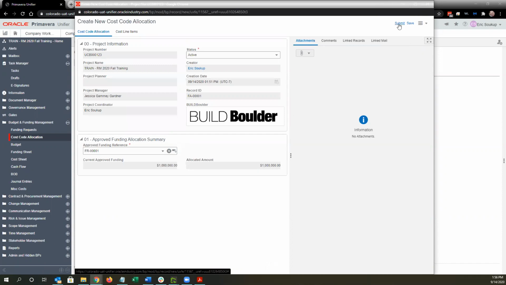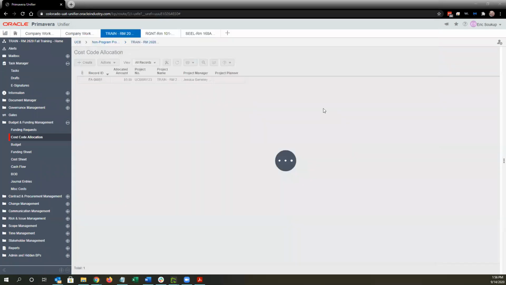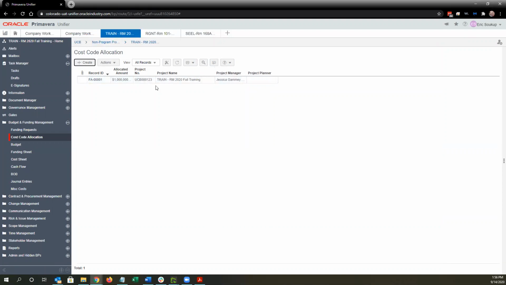Now I want to point out something subtle here. It's submit, which is telling us that this is not a workflow BP, versus when it says send, which is a workflow BP. So by hitting submit, it's basically just putting this in a non-editable form. Nobody will ever get a task for this record. This is just something that needs to be updated whenever the funding changes. But it is not a workflow BP.